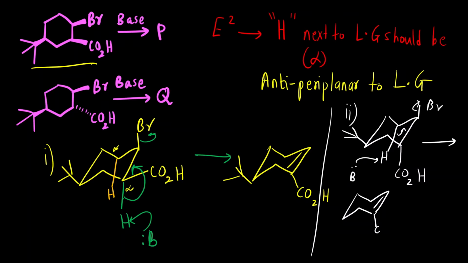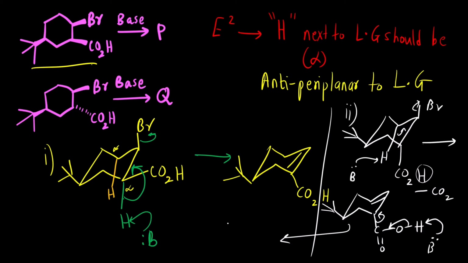Double bond C, CO2H, and here the tertiary butyl group is above the plane. Now here, sorry, the double bond position will be here. Okay, now here if you see, there is a possibility of decarboxylation. Decarboxylation means loss of CO2. This will abstract this proton and CO2 will be lost. This minus will pick up this proton and it will become an alkane.